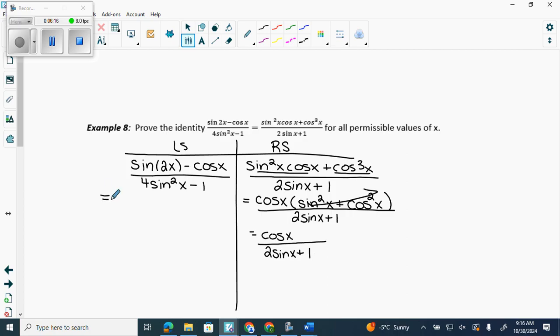So sine 2x is 2 sine x cos x minus cos x. And the denominator, most people miss this. I'm not gonna lie, 98% of the time you're stuck, you're missing a difference of squares. 98% of the time. And you will see this. When we practice questions, you'll be like, I'm stuck. And then I'm like, it's a, and then you're like, difference of squares. Every time. Like 2% of the time you made an oopsie somewhere along the line. 98% of the time you're missing a difference of squares. So 4 sine squared x minus 1.